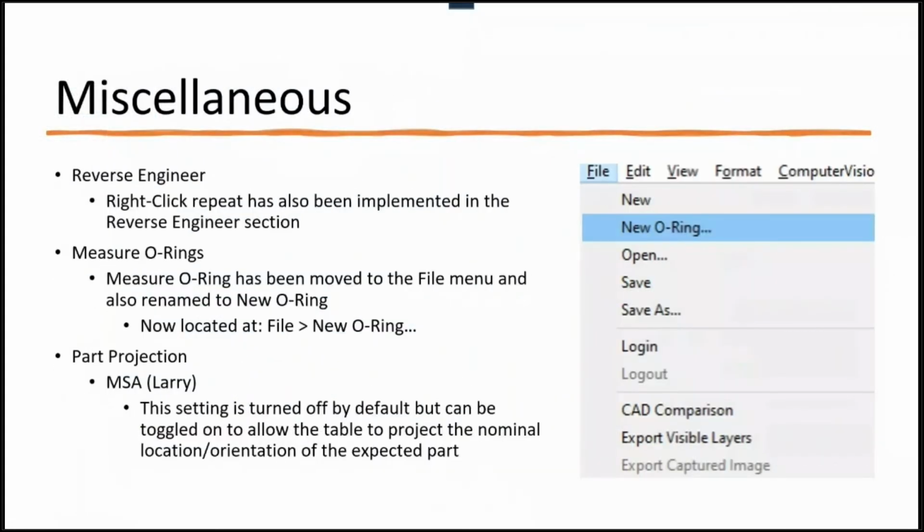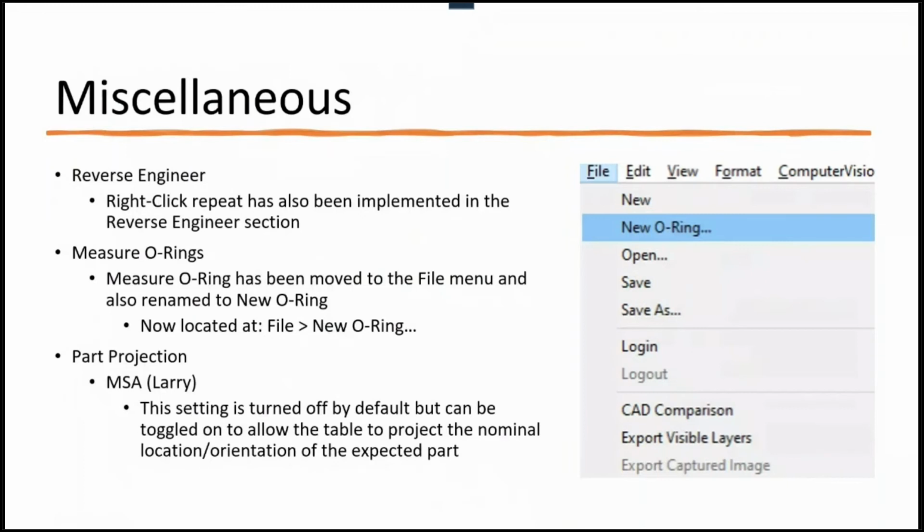And let's cover some miscellaneous things that have been updated in the software as well. We've got reverse engineer. Everything that we were able to do in the manual add mode has basically been brought over into the reverse engineer mode. Everything has been right-click repeatable, whether you're creating lines, doing a fillet radius, erasing information, constructing a pattern, constructing a polar array, whatever you're doing in the reverse engineer tab, all that information is right-click repeatable. Again, that universal streamlined idea of just making life easier for the operators or the guys that are creating the parts.